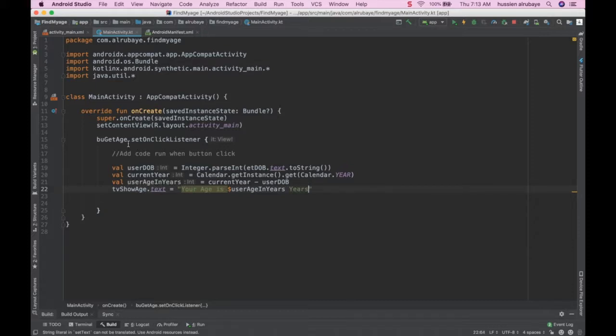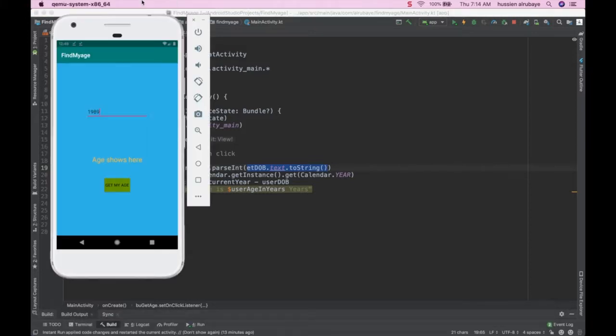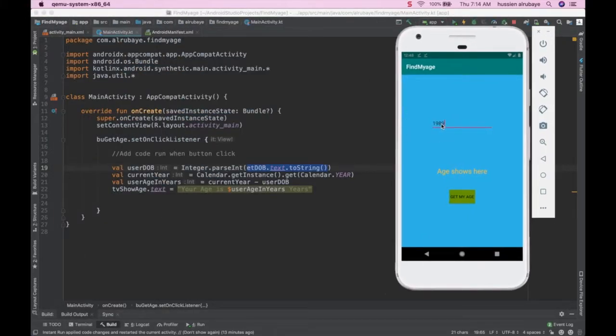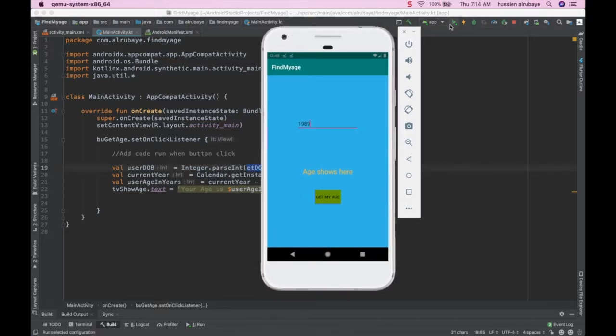Okay. So very simple process. I'm just getting whatever the user input in the first field, converting it to string because I need to do mathematics, getting the current year from the device, subtracting the user's birth year from the current year, and displaying this information here. If you see, to access any UI object, you mention the UI object dot the property. If it's a method, you just call the method. If you just want to call a property, same thing. So now we have everything ready, let's just run and see what's going on.